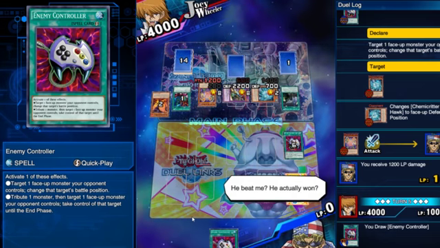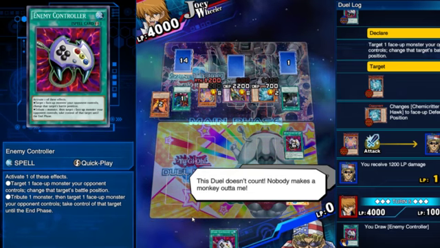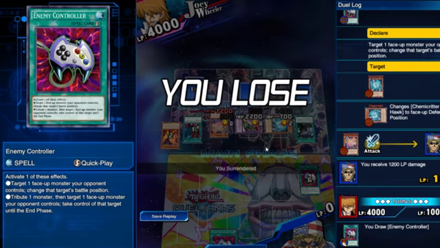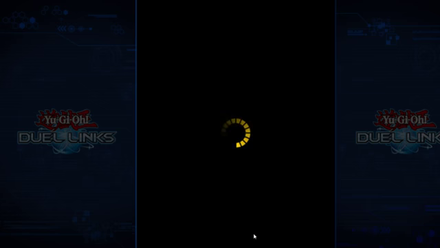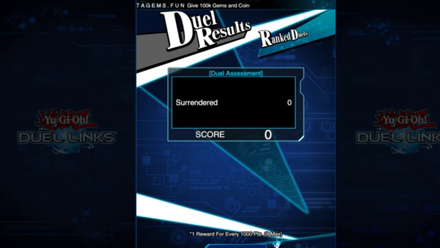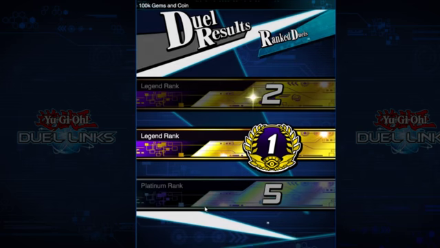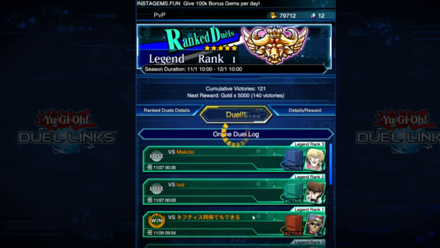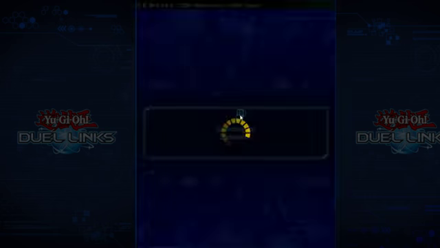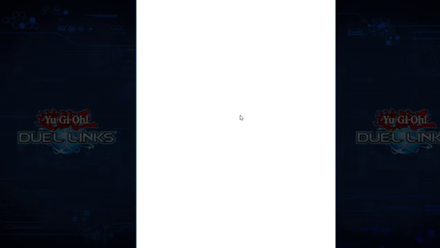So the thing with this Silent Magician deck, it's not really a legendary deck. It works really well in gold. That's actually the deck that I used to climb up the ladder in... or sorry, not gold, platinum. It works really well in platinum. It was the deck I used in platinum to get up into legendary. But I don't know, it doesn't seem to be working that well in legendary.